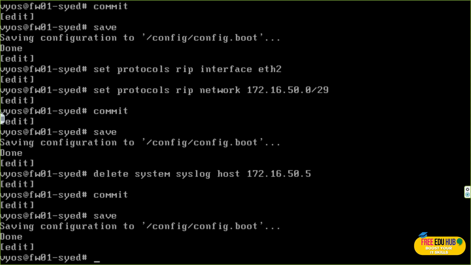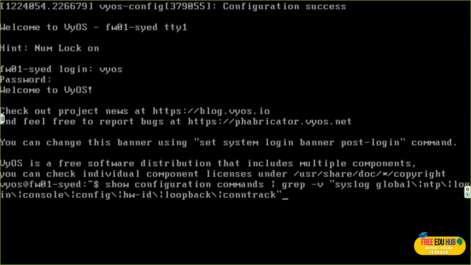Now, since we have configured the basic settings for our WASA, I want to take a dump of the configurations which are there on Firewall 01. In order to get the configurations, you'll have to go to your Firewall 01, make sure you're not in configure mode, and you'll type show configuration commands and then grep syslog, global, ntp, login, console, hardware ID, loopback configurations and then contract, and press enter.